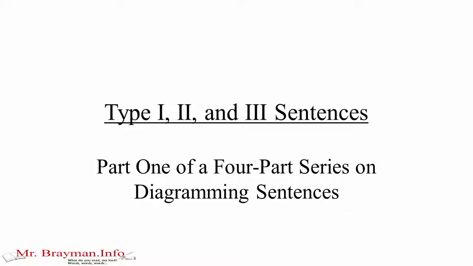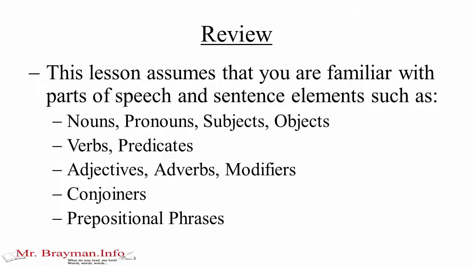This lesson is on type 1, 2, and 3 sentences, and this is part 1 of a 4-part series on diagramming sentences. First, a quick review. This lesson assumes that you are familiar with parts of speech and sentence elements such as nouns, pronouns, subjects and objects, verbs and predicates, adjectives, adverbs and modifiers, conjoiners, and prepositional phrases.